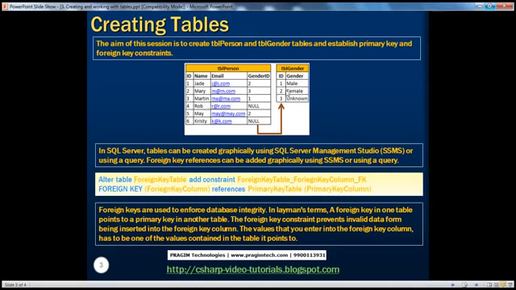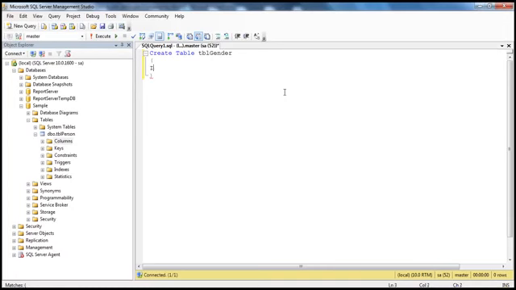Now this table is going to have how many columns? Two columns, ID and gender columns, and we want the ID to be integer column, and we don't want to allow nulls, and we want this column to be the primary key column of this table. So how do we do that? So I want the column as ID and the data type as integer, and I don't want to allow nulls, so not null, and I want this column to be primary key.